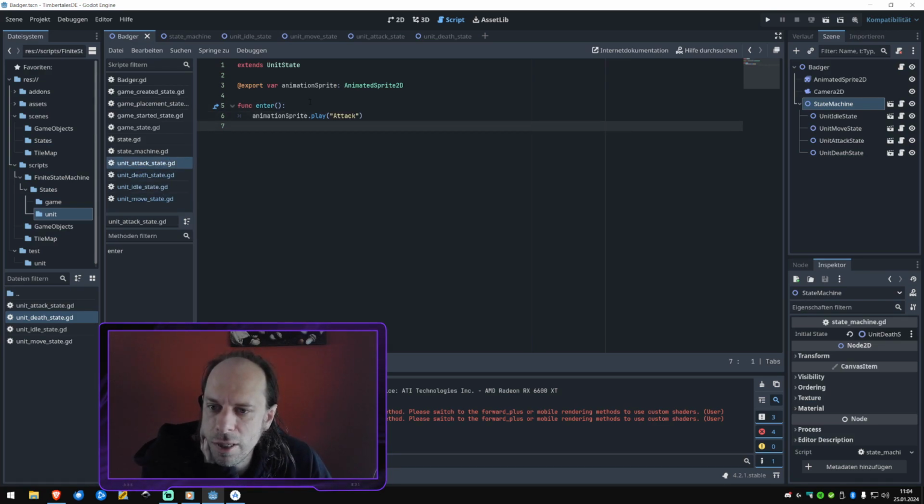They have just an animation sprite and they just play a different animation. So that's not so cool that we have 4 different scripts which are actually doing the same stuff. But that's because we are just adding the animation for now.